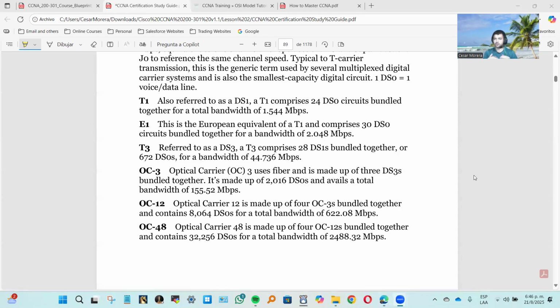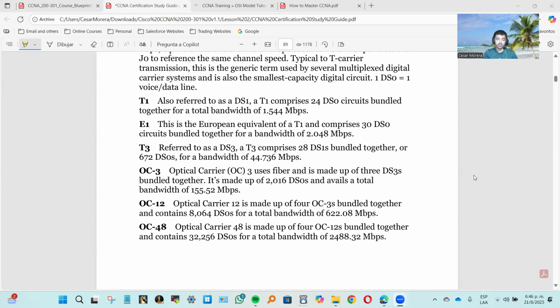Now, you're talking about all these T1, E1s, T3, but do you guys remember the first lesson that we had about submarine cables? They are going under the sea. These are them, basically. These are the different connections and different capacities that we have covered, going under the sea. Basically, so you can have a visual image of what we are talking about right now, and you don't get lost.